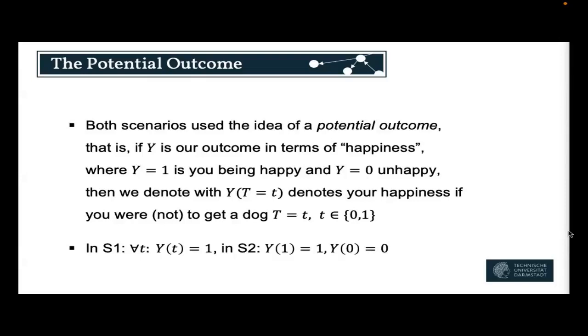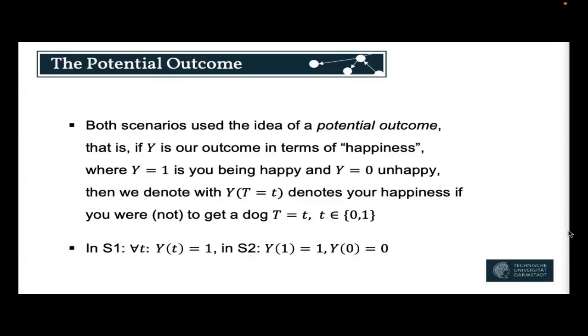So this thing is called a potential outcome, and it's denoting the happiness you would observe if you were to get treatment little t, which could be either getting a dog or not. And so if we look back with this notation at scenario 1, then what we can write is that for all treatments, Y_t is always equal to 1 in the first scenario, because you will always be happy no matter what. But in the second scenario, you will only be happy if, for that matter, I guess, if we start with a premise unhappy, then it actually should be 0. I can correct this. But the point is just that it's fixed to 1, independent of the treatment.